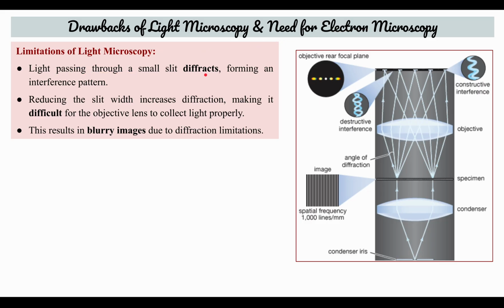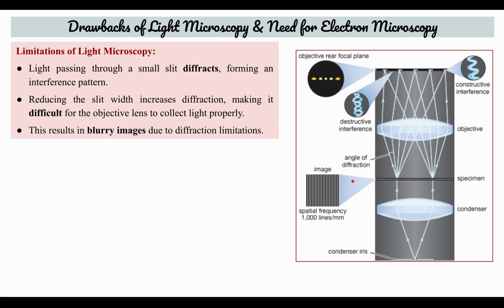Light passing through small slits diffracts, forming interference patterns. What generally happens is that in a specimen which we are observing, there is a possibility that there are some empty spaces between the cells or between different compartments present inside the specimen. So there are some empty spaces from where the light can get scattered, or you can say the light can get diffracted. After this diffraction, if it passes through the objective lens and undergoes constructive interference, then you can see a proper well resolved image. But if there is destructive interference, then at that part you will see a blurred image. You won't be able to make sense of that particular image.